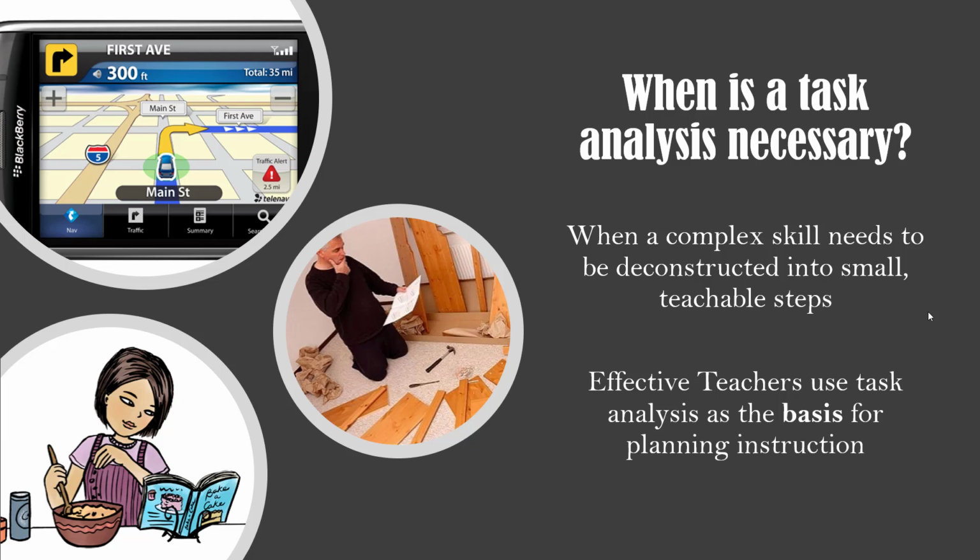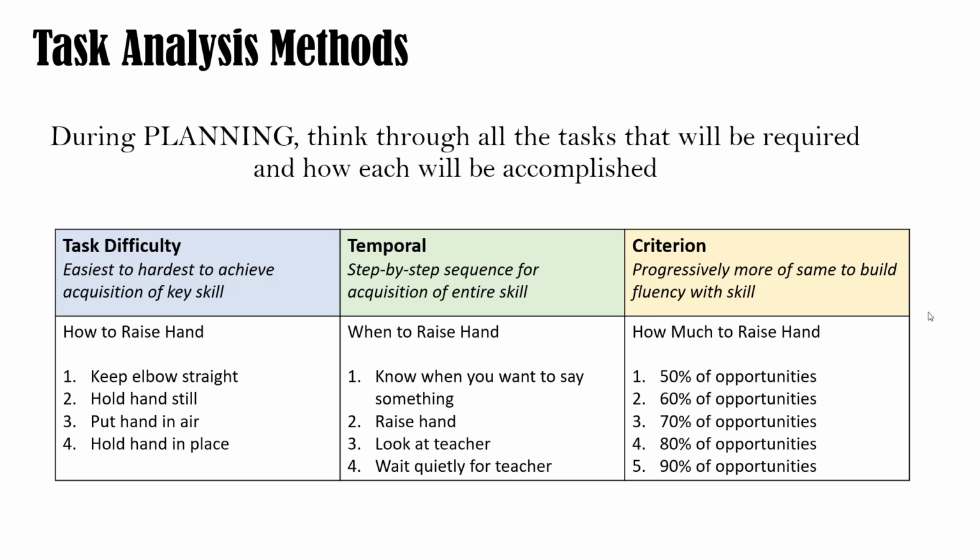for planning instruction. So you don't just plan your instruction and then, when you decide that the kid doesn't have the skill, go backwards. This is something you do, like we talked about in Module 5, on the front end, and you figure out where the child is in the phases of learning and if they need a task analysis for complex skills, and you use that as the basis for planning your instruction. So this isn't an after-the-fact thing. This is something that you consider before, and you use it to plan your instruction or your lessons.